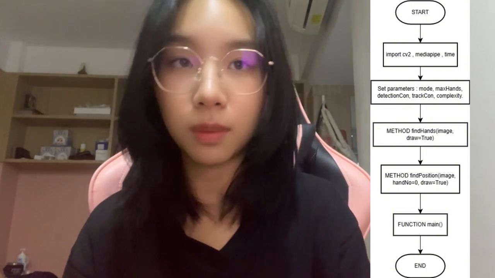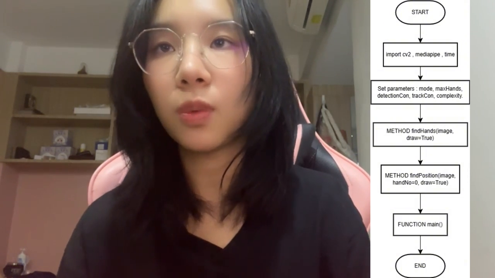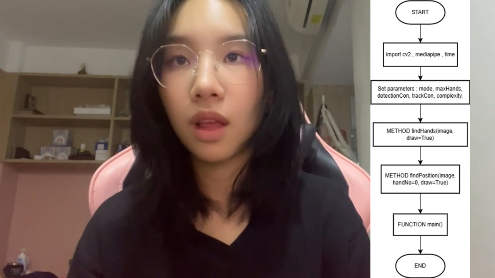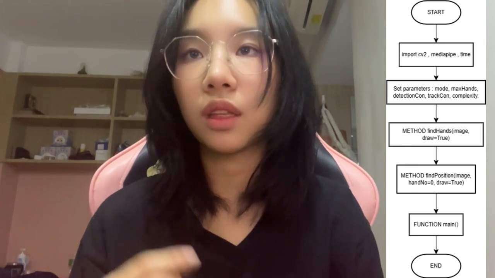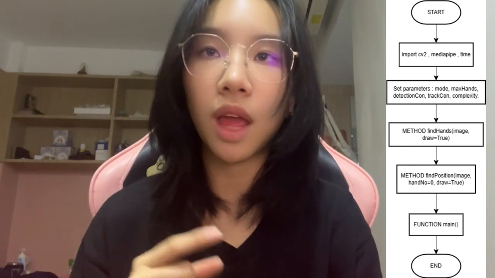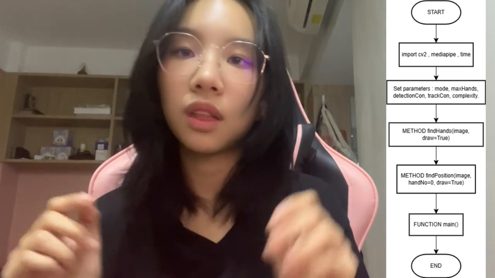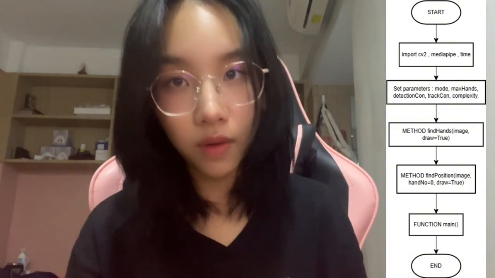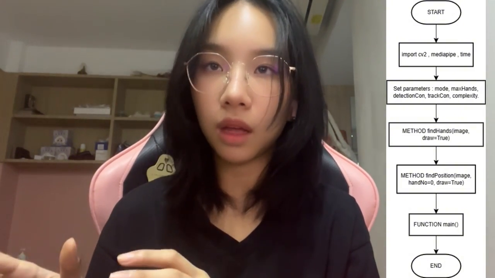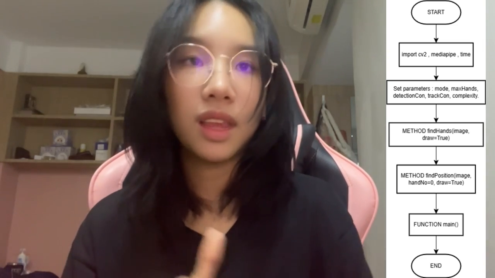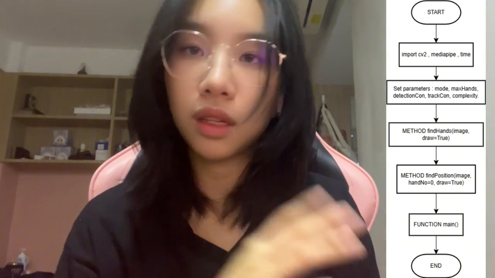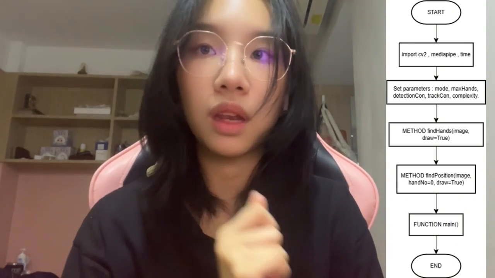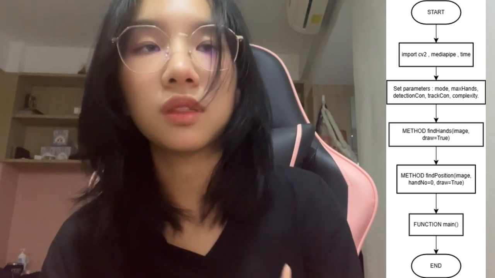And then we go to the findPosition part. In the findPosition part, we start by initializing an empty lmList to store landmark positions, and then we do the same check whether a hand is detected or not. If it is detected, we extract the hand landmarks from a specific hand number that we can modify ourselves in our code, and then we convert the landmark coordinates into pixel values, and after that we append the landmark ID and coordinates to lmList. But if not, we skip it, and after we do all of that, we return lmList, and this is the end of the findPosition part.